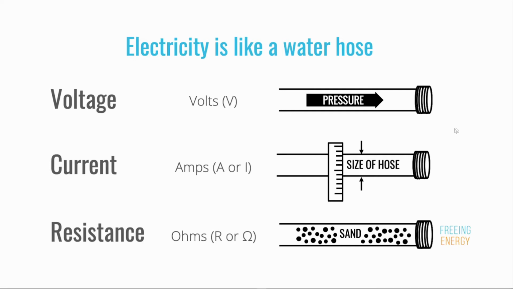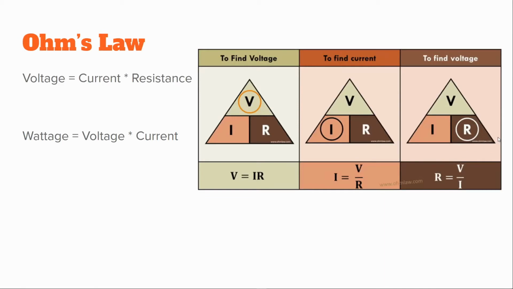That brings me nicely to my next point, which is Ohm's law, and this basically describes the relationship between voltage, current, and resistance. Generally, voltage is going to be pretty constant. You're going to have one power supply that supplies a constant amount of voltage, whether that be 120 volts from the wall or a 9-volt battery, stuff like that, right? So you're going to be working with mostly current and resistance. So if you have any two of these quantities, voltage, current, and resistance, you'll be able to calculate the third one.